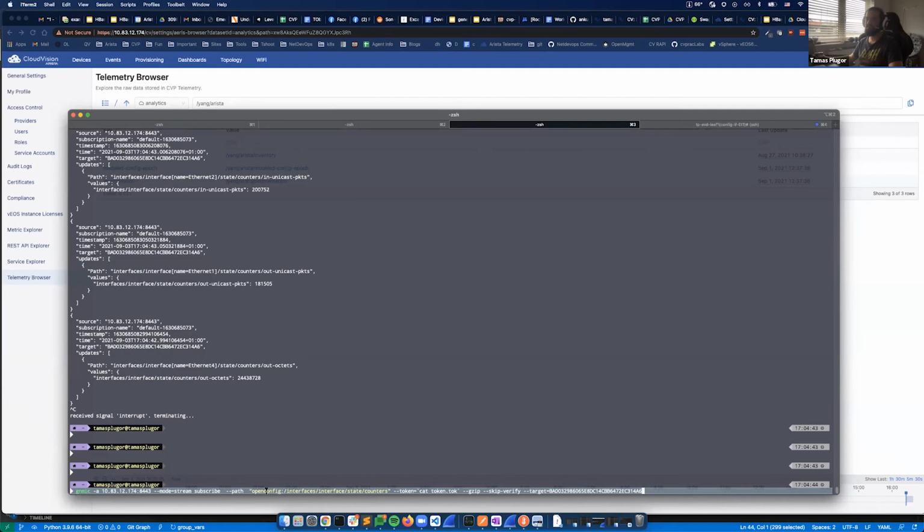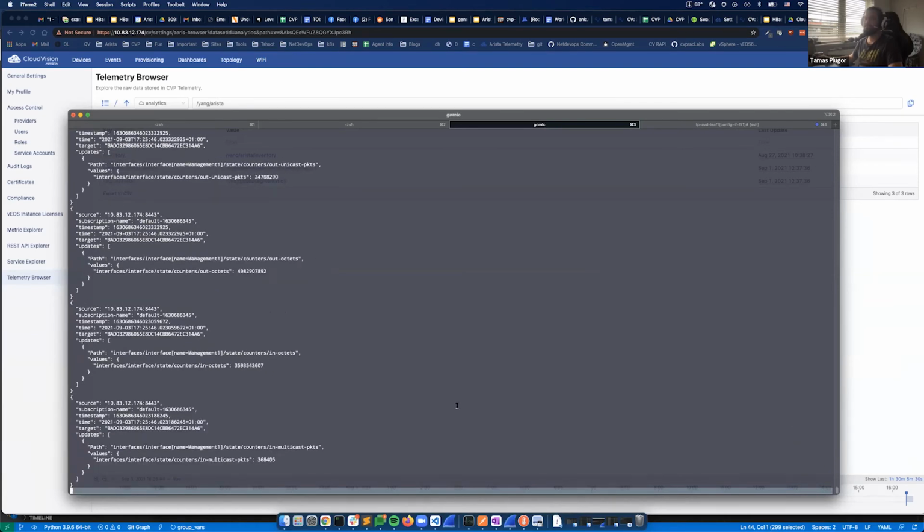Specify the origin, which is OpenConfig in this case, and then supply the token. You'll only be able to use service account tokens, which have been around for a few releases now, and you can generate those from the UI. And then, as Dan mentioned, you will have to specify your target, which is your serial number.